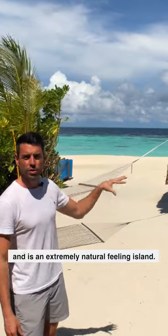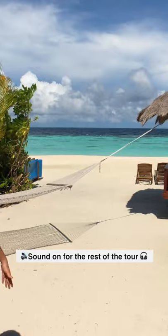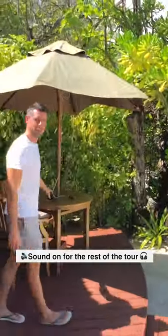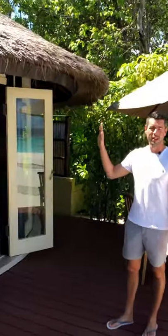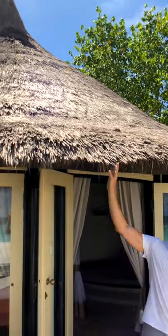Out there there is a covered cabana area and sun lounges beyond. There's a hammock here, and as we turn around you can see the sun decking which has a nice table and chairs and of course the villa behind. You can get a nice view of the traditional natural roofing — it's a circular shape. We'll take you inside now to have a look.